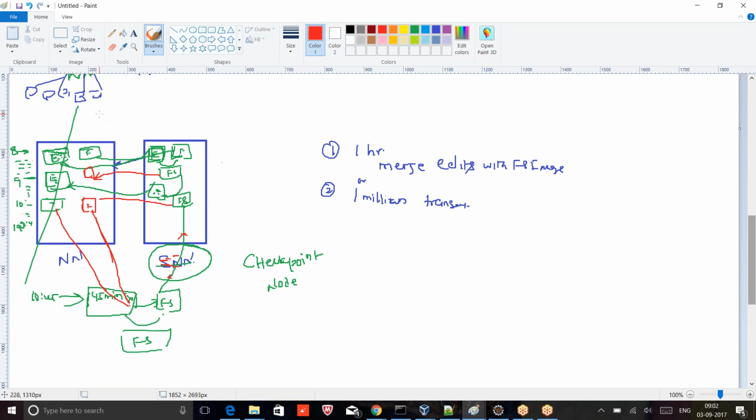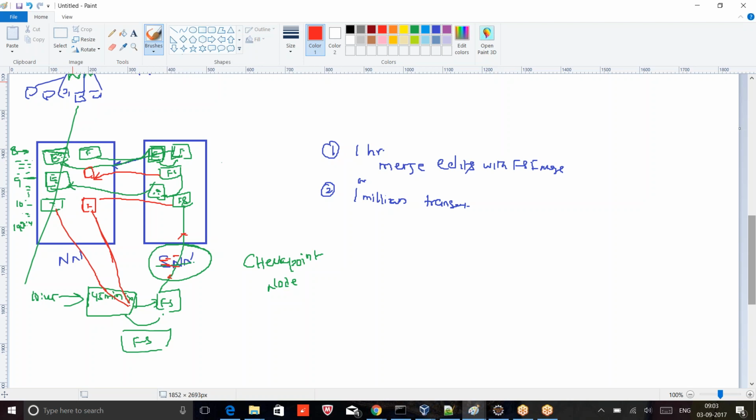See, why I'm showing these differences, guys: in interviews, people may ask you what is a checkpoint node, what is a secondary name node, what is the difference between these two. We should be able to answer it. There is no specialty of the checkpoint node. Everything is the same. Only the upload back, uploading the up-to-date fs image to the name node. Only that change is made. That is a checkpoint node.